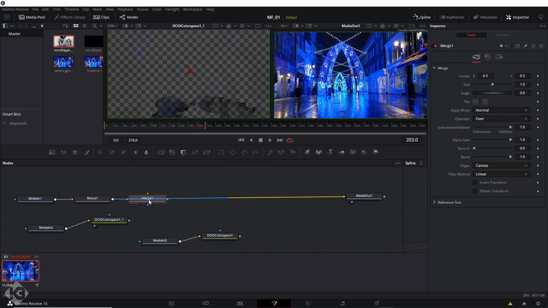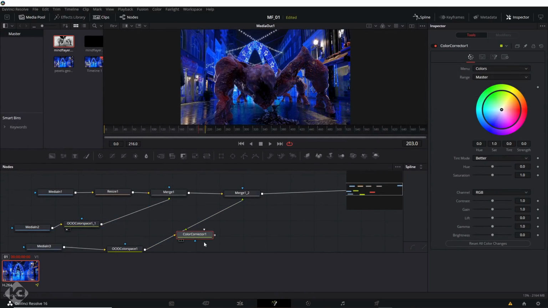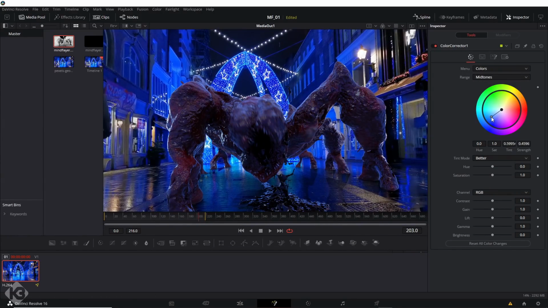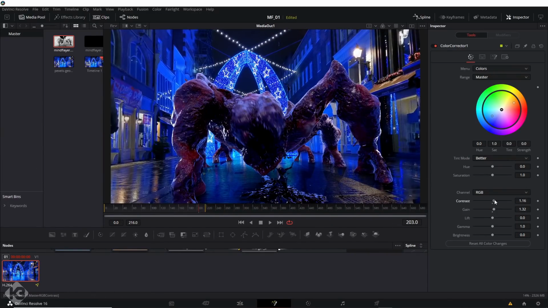Then I added a merge node and plugged it in. I also used a multiply node before this one to add in a reflection pass. I took it out later, so it's not important here. From here, I added in a color corrector node and attempted to blend it into the background. I know there are better 3D ways to bring this all together, but this is quick and dirty, and I don't have the 3D stuff unlocked yet in Fusion because I'm waiting for version 17 to drop.